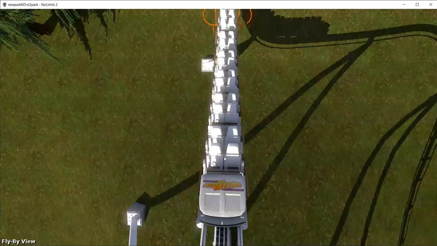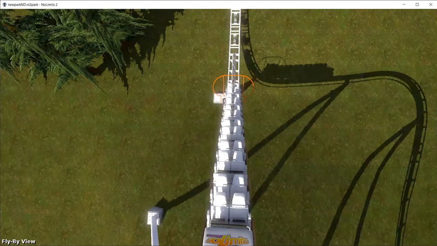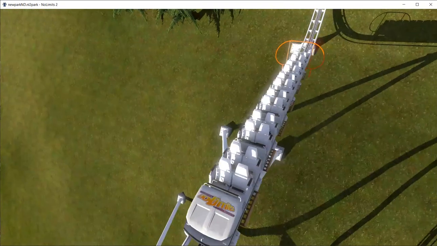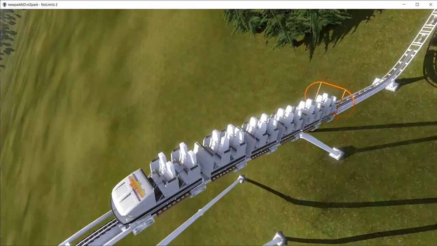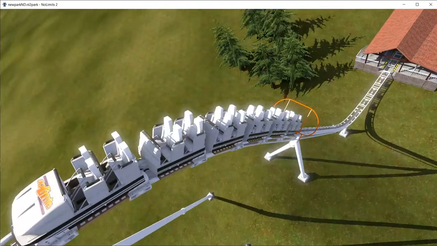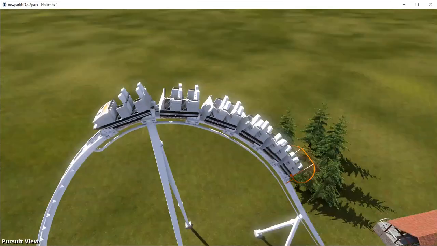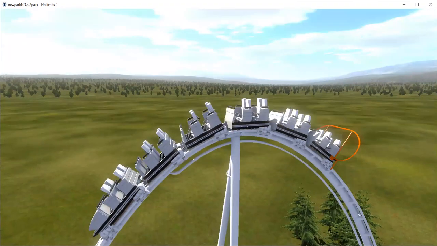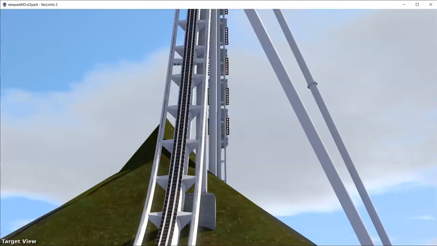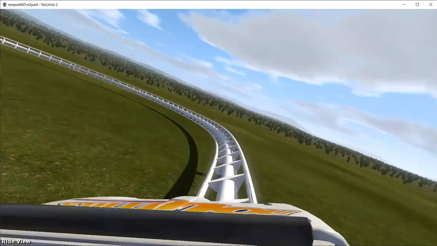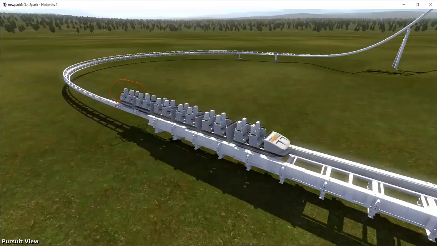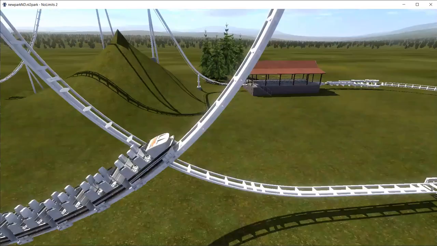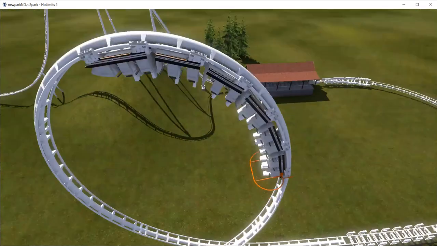I'm going to hit the E button again to see a different view. There's a flyby view where it's locked onto the coaster and you have a little bit of a range of motion. Here's another one, hitting the E button again: pursuit view. E button again is target view, which is cinematic. Since there's not a whole lot of scenery, it's not going to collide.